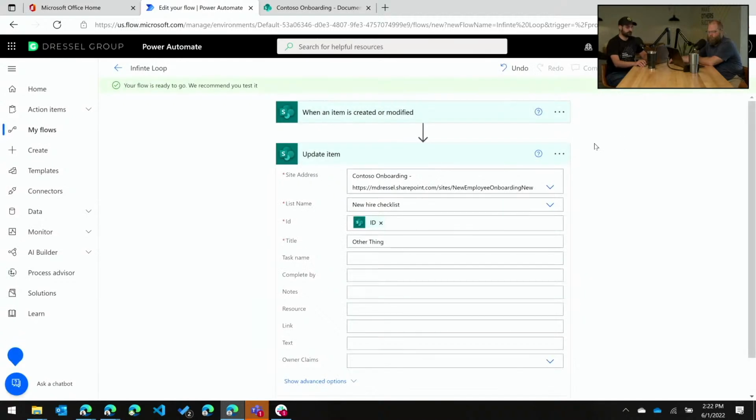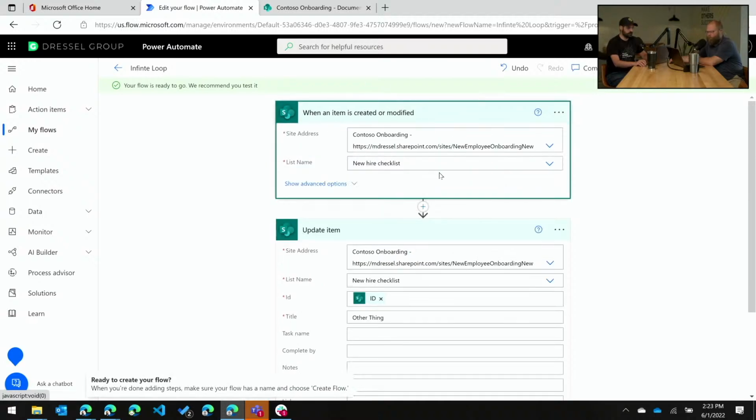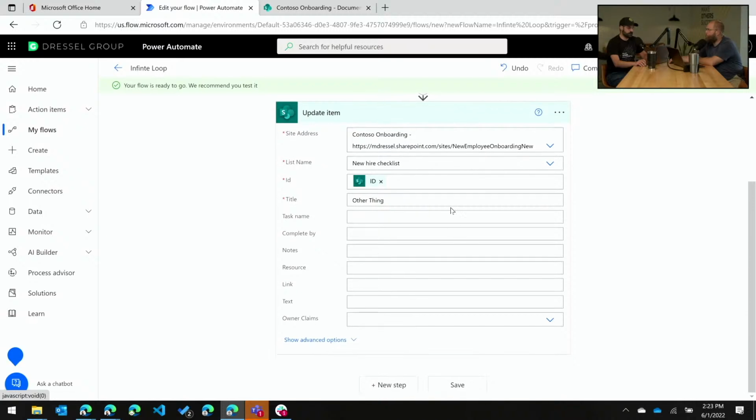So the challenge with this is I have this 'when an item is created or modified', and then I'm immediately updating the same exact item or the same exact list. That creates a scenario where you're updating yourself over and over and over again. The same thing happens, it looks like Mitch posted the blog, in a more complicated way related to the auto increment item or blog that we created. The challenge is that I have to update the item that just triggered me to run. There's a couple different ways to handle this.